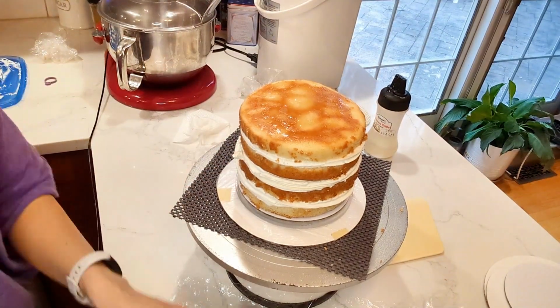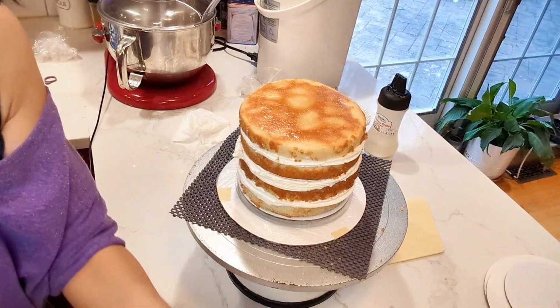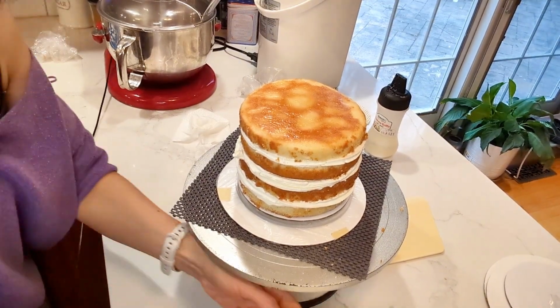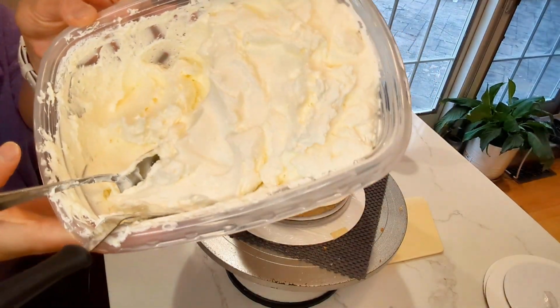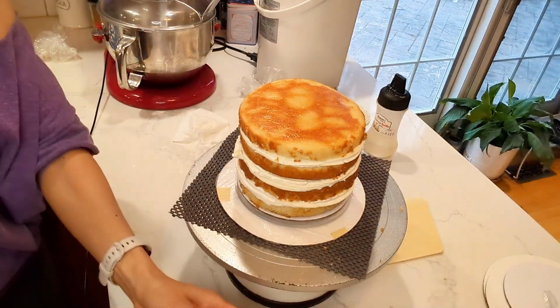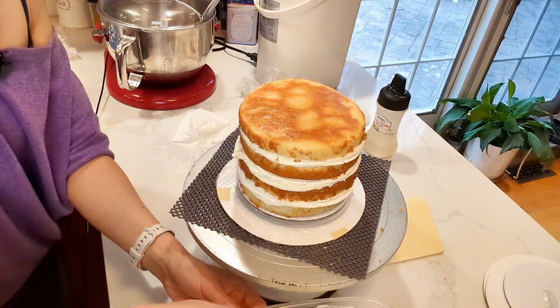And then what I do at this point, wrap up my saran wrap, move my buttercream over so I can work with that. So I've got my buttercream right here. This is an Italian meringue buttercream. The consistency you want is kind of like mayonnaise texture. So you do want to soften it.